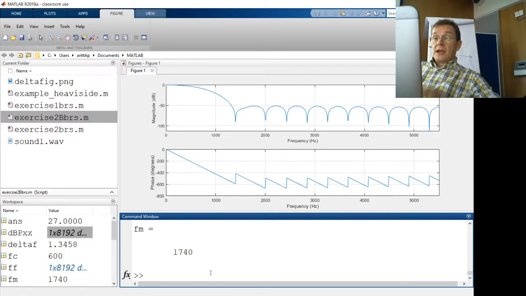And then I will just do the FHH modulated.